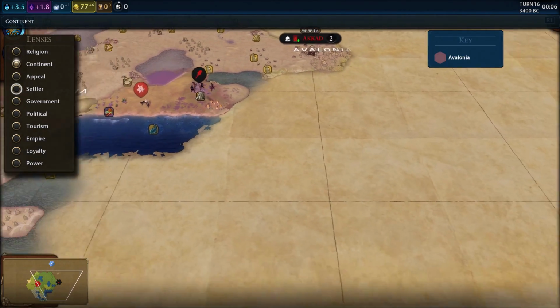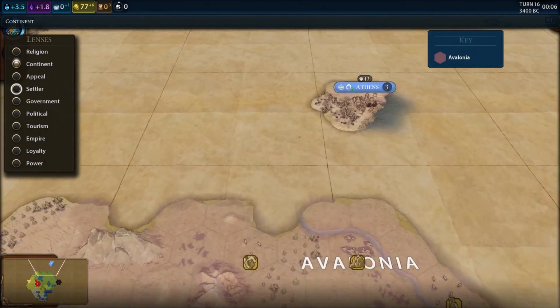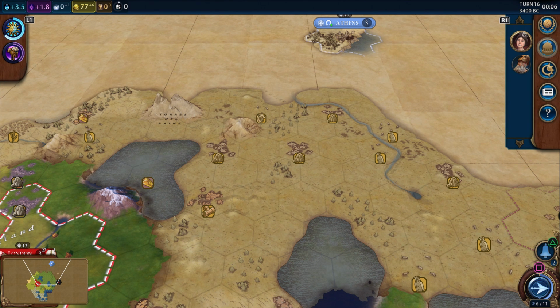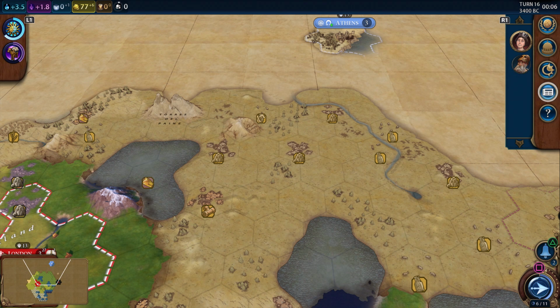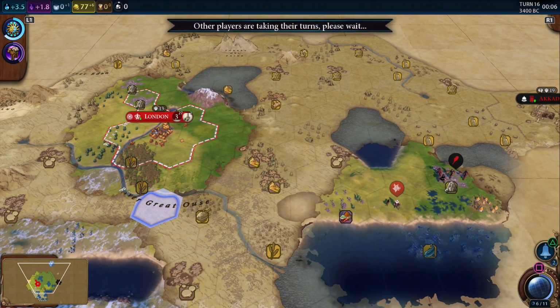So you can see this is the continent of Avalonia. All right, so obviously we haven't found any new continents yet. I just wanted to know how to do that. So that's L1. R1 brings you over to here, which is a lot of diplomatic type stuff: world rankings, city-states, era progress, and reports, and it also gives you access to the other players. You want to have a chat? Yes, we'd like to do a bit of diplomacy.